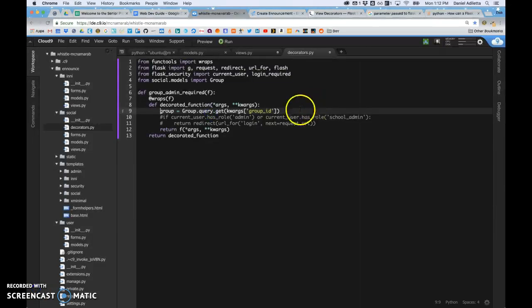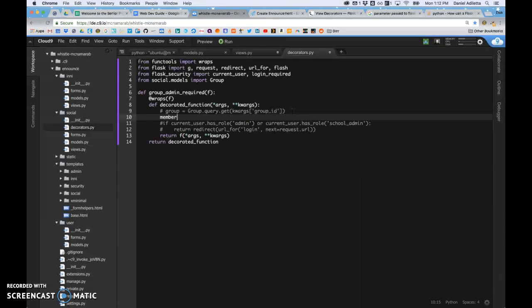Now I could look up the group, but I don't think I really actually have to. Instead, what I need is the membership. So the membership is membership.query.filter_by, and we need multiple filters.